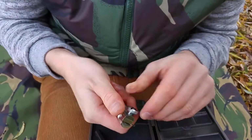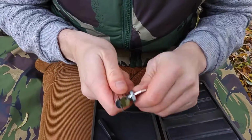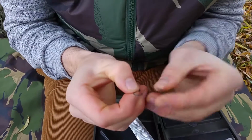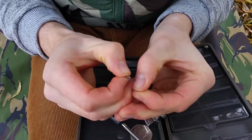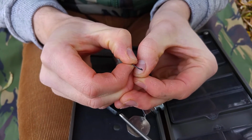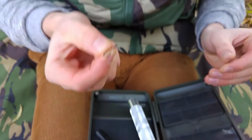Hope that all looks good. Just undo the file and take the hook out and just see if it's sharpened up nicely. Yep, so that looks like it's sharpened up nicely. So it looks like they all work fine, so it's a real bargain there.